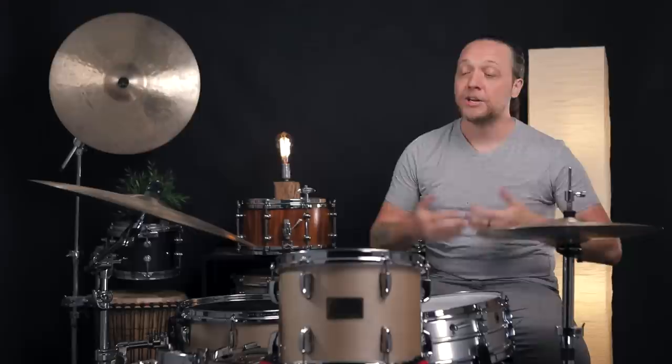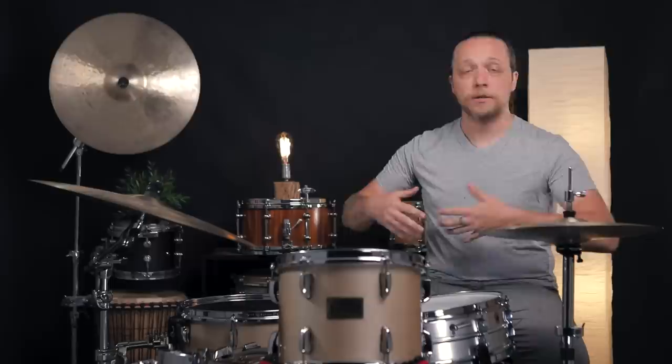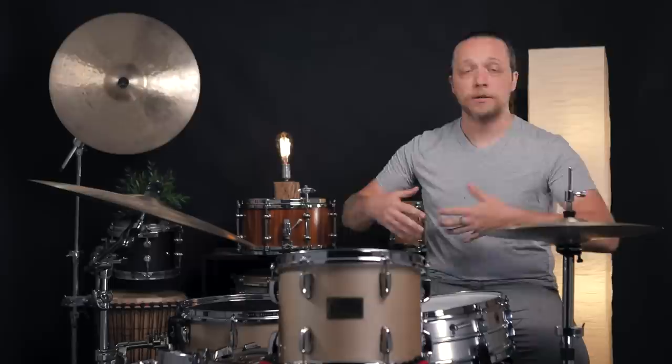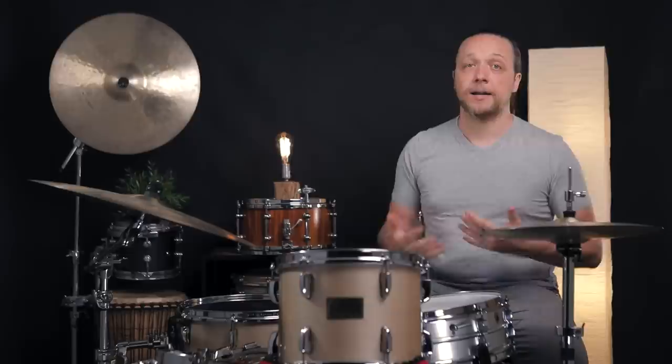Secondary to this, a lot of these guys were sitting pretty low back in the day — it was just part of the style. So this gets us even further, closer to the ground, away from drums that are way high up in the air, necessitating tipping them even further. I'm thinking about Iron Maiden and some bands where the toms are almost pointed directly at the drummer. It looked amazing and totally bananas as a spectator, but there was a playing reason for it. On the other hand, players of shorter stature using full-sized drums are going to run into similar issues. Getting away from mounting the tom off the bass drum, putting it on a snare stand, or using a rack can give more options and be a great way to access larger drums and larger sounds for the smaller player.